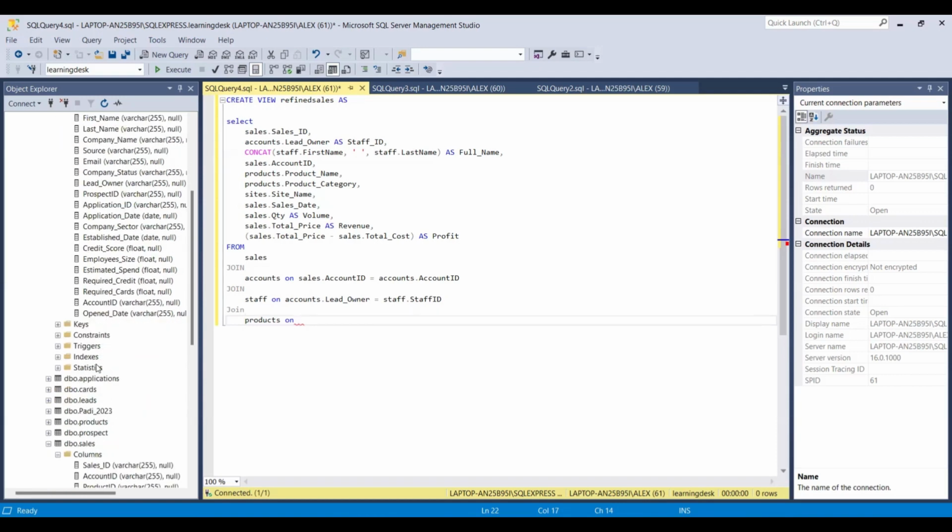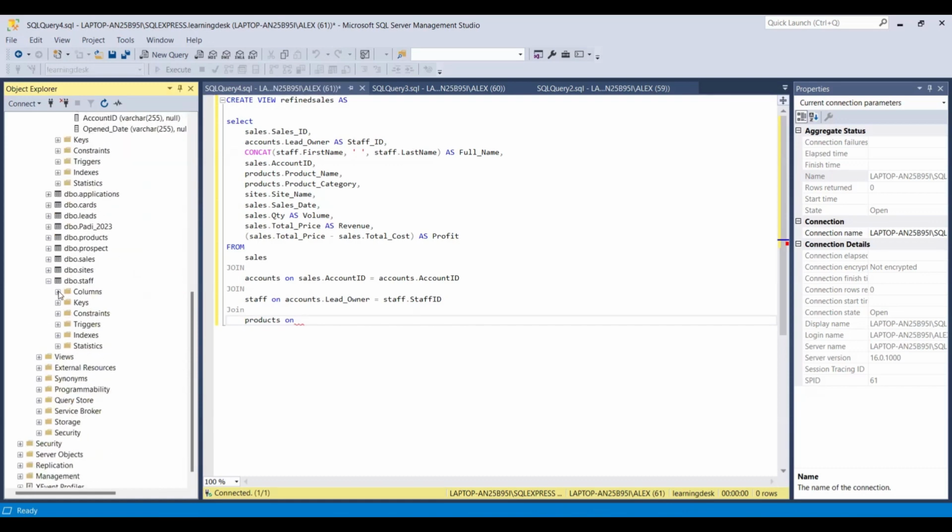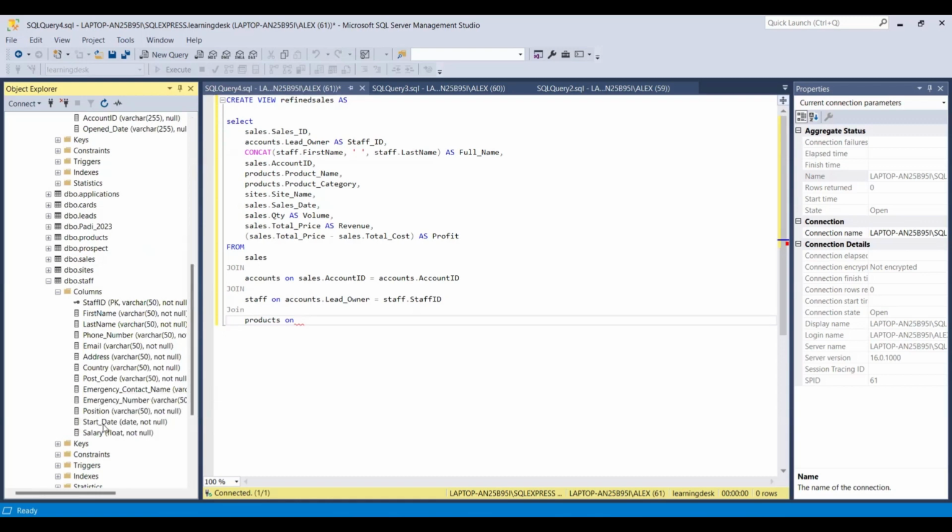But in the staff table, where is the staff? In our staff table, we've got it to be a staff ID. Now, that's why I said always be familiar with your data.